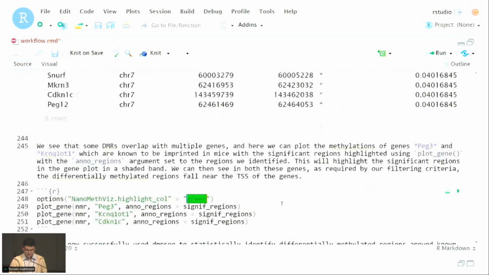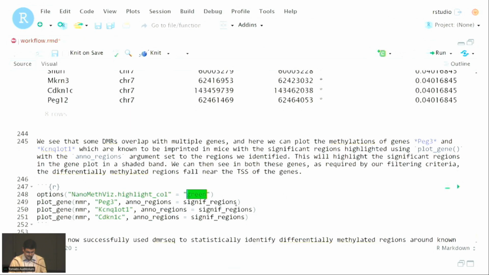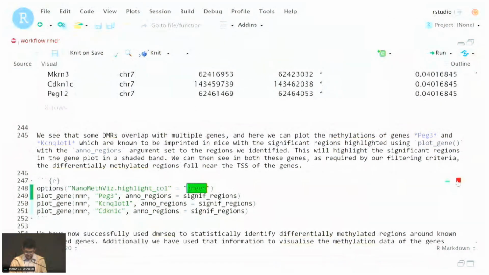So with that, we want to actually visualize these regions that we discovered or rediscovered. And we can also attach the DMR regions that we found and use them to annotate the plots that we made before. So I just run this code.